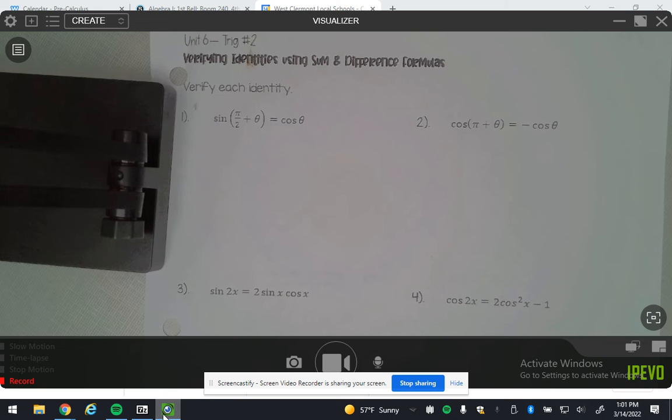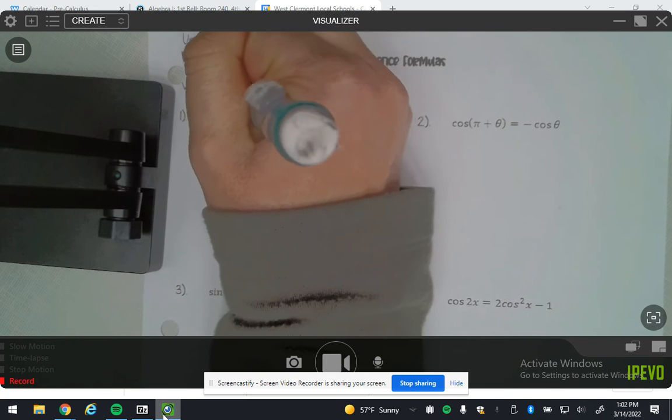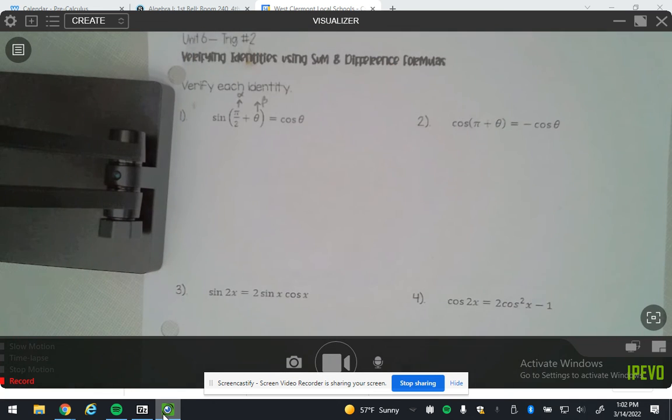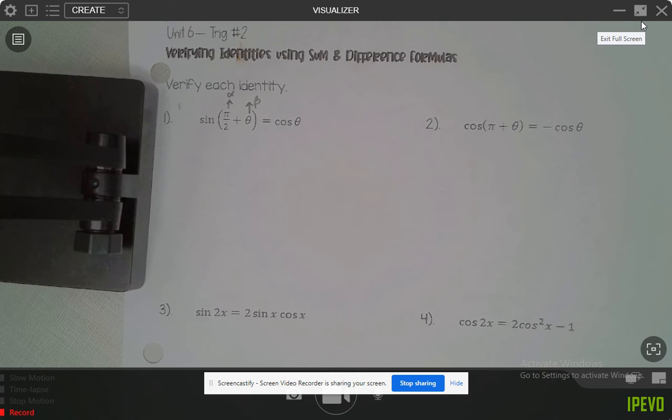Now, when you see this on Friday, you have to know where you're going to go. Are you going sum or are you going difference? What does it say in the middle? Sum. Okay? Then you have to know your alpha and beta. So this is your alpha. That's my beta, my first and second. Okay? What does your sum formula tell you?